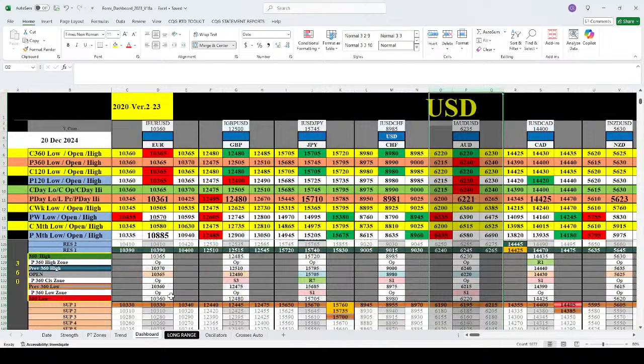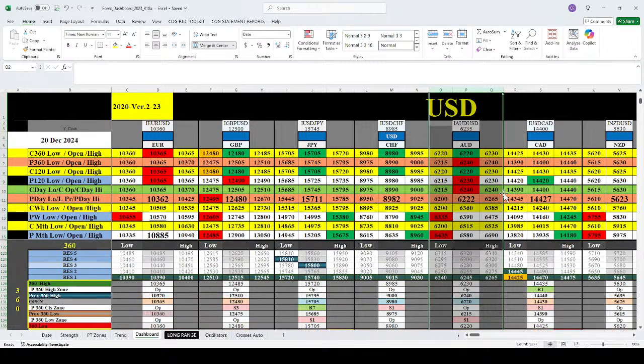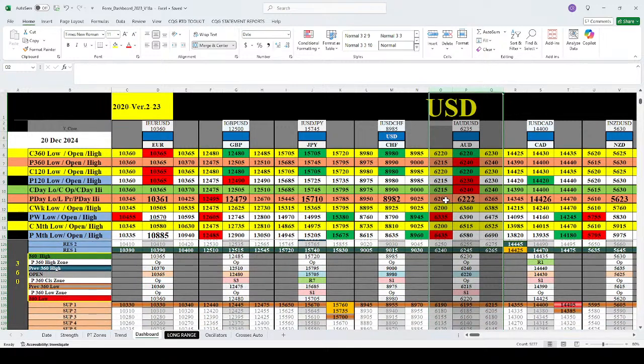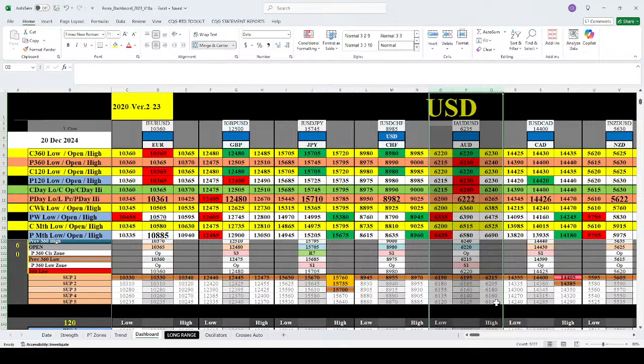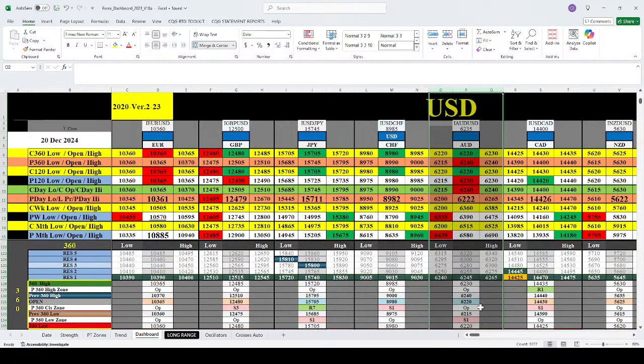Okay, so now let's go into the dashboard. Since we are going to be a range play, we can go for one buy, one sell. Sell and hold should be the answer. So I would be selling either at 62.40 or 62.65, expecting the 62 to break. If it breaks, then I can see 61.80 or even 61.50.